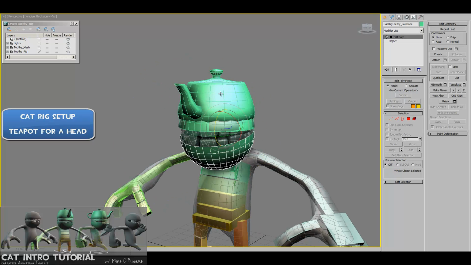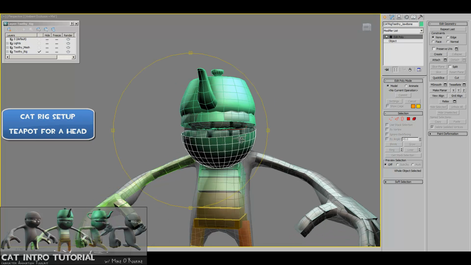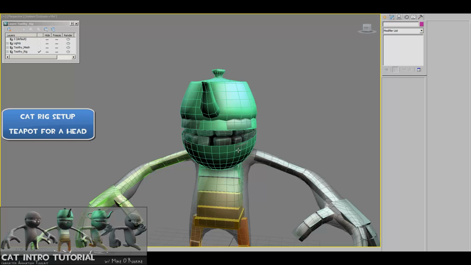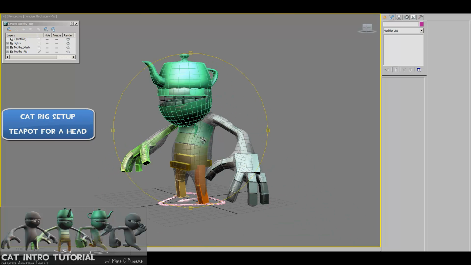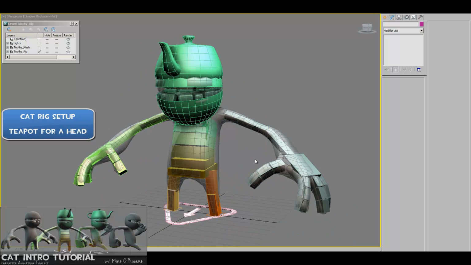Now the teapot is going to make the skin envelope huge when we get to that part, but whatever, easy to fix. So at this point, what we have is the raw rig set up. And in the next video, I'm going to do a quick skin and show you the Max skin modifier. It's pretty simple. We'll do a quick skin on them, and then we'll move on to the CATMotion, and then we'll move on to Unreal. So we'll be back.